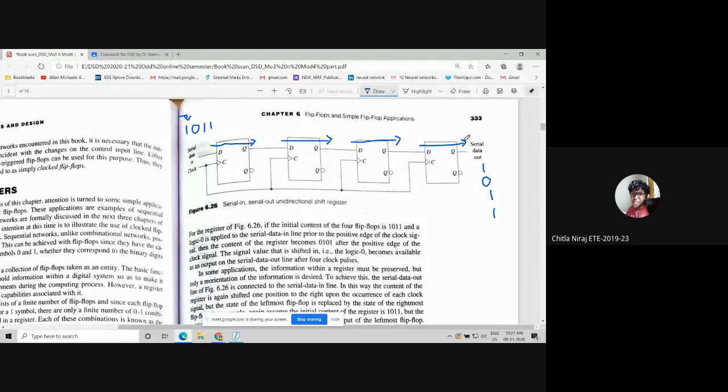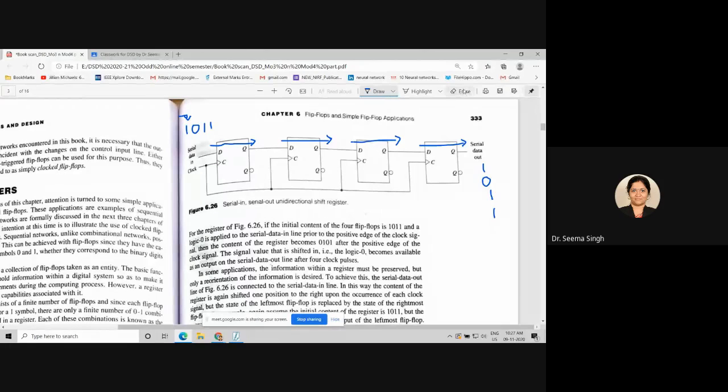3, ma'am. See, when the data is here at clock cycle 1, it came here. Clock cycle 2, it came here. 4, ma'am. Yes, right. For the first one, it will be the 4th clock cycle. For this one, the 5th clock cycle. This one, the 6th clock cycle. This one, the 7th clock cycle. So the complete data, the full 1011, became available to you after 7 clock cycles.